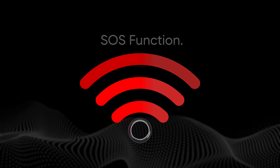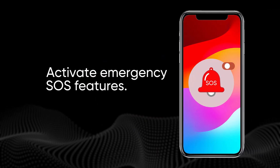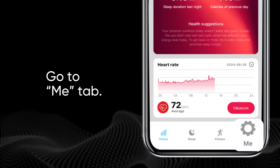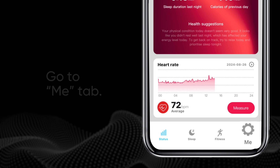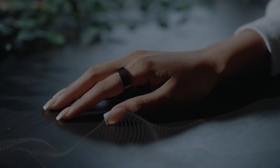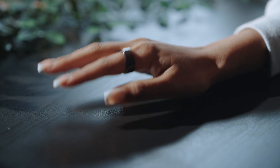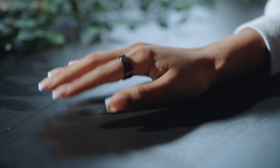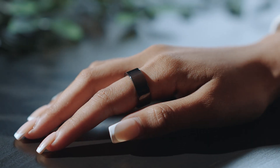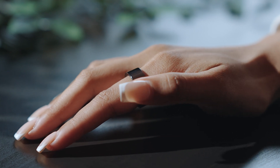The Element Smart Ring includes a Smart Touch SOS function. To use this, first activate your phone's emergency SOS features. In the Rise Go app, go to the Me tab and turn on the switch next to SOS. You can then quickly trigger your smartphone to call an emergency contact by slowly tapping your ring hand up and down more than nine times consecutively. Alternatively, you can trigger an SOS by long swiping the touch area and double tapping more than five times consecutively.